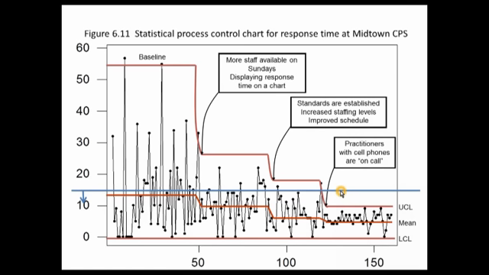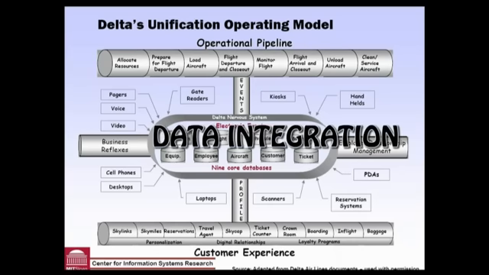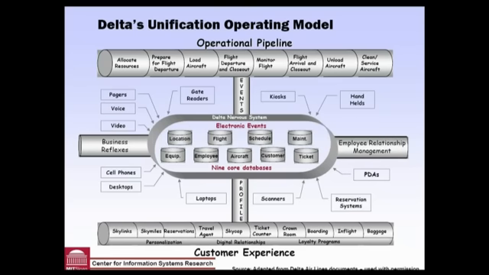After this zoom-in view, it might be useful to do a bit of a zoom out to get the global perspective of the customer experience, the organization's processes, and the information system and technology that feeds you the information and sends it to the right place. And for this I propose to use the Delta airline example, to which we now turn.